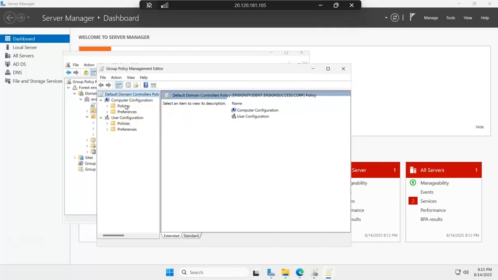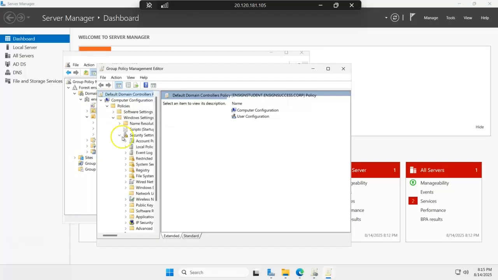And then from there we need to move to the computers and then policies, computer configuration policies, Windows settings, and then security, local policies, and then security options.